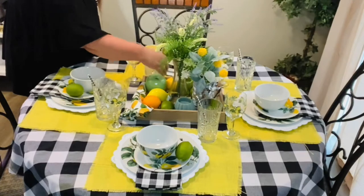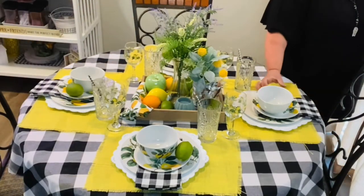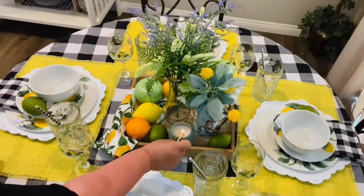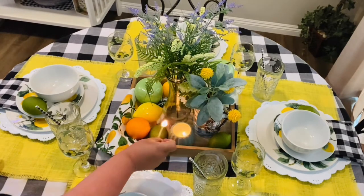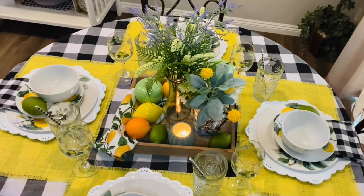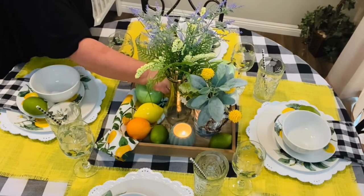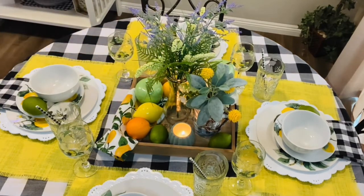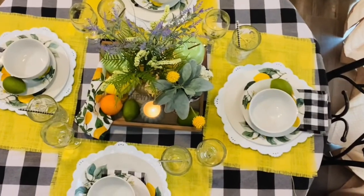I did add a lemon and some oranges in that centerpiece because I do like to add a real element in my centerpiece. I put those little limes on the side of the bowls on the plates. And now I'm lighting my candles. I love having candles in my centerpieces. They give you that elegant feel. And it livens it up, it's kind of like a romantic, elegant evening.